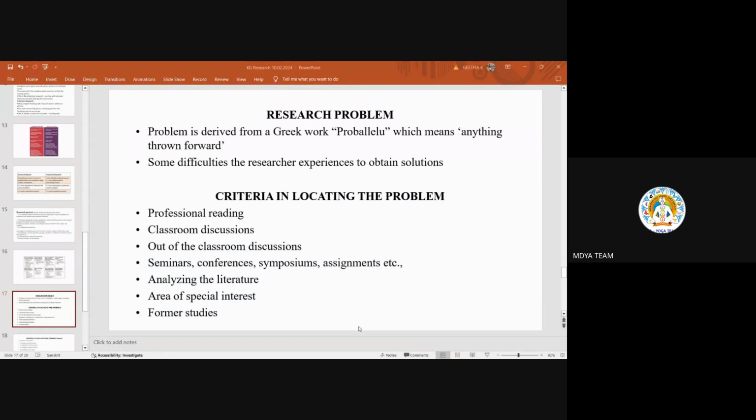Yes, classroom discussion is very much important. Because when you listen to your lecturer or the professor, generally lecturers will give the current trend. When you are discussing any subject, the current trend will be discussed. Current research and research findings will also be discussed by the lecturer. So from that discussion, we can find out which topic will be suitable. If you are in MSc, you can start observing your lecturers very carefully so that it will be helpful for you to finalize. If you are interested to continue with the PhD, you can identify the problem with the lecture itself. And then next is the seminars, conferences, symposiums, and assignments.